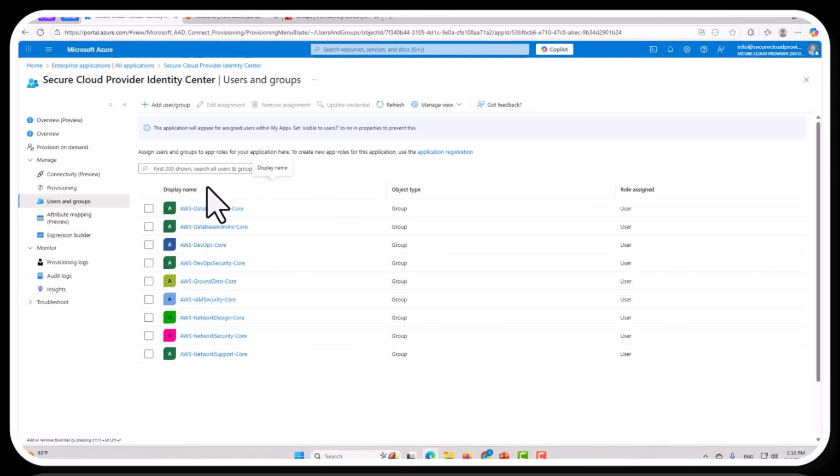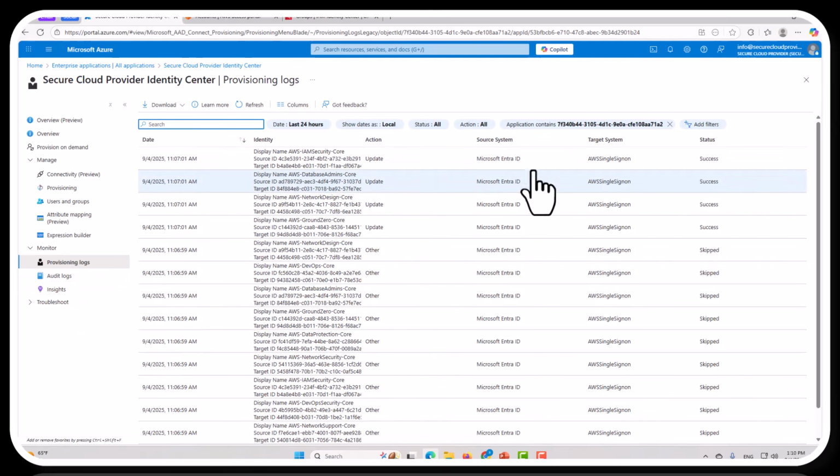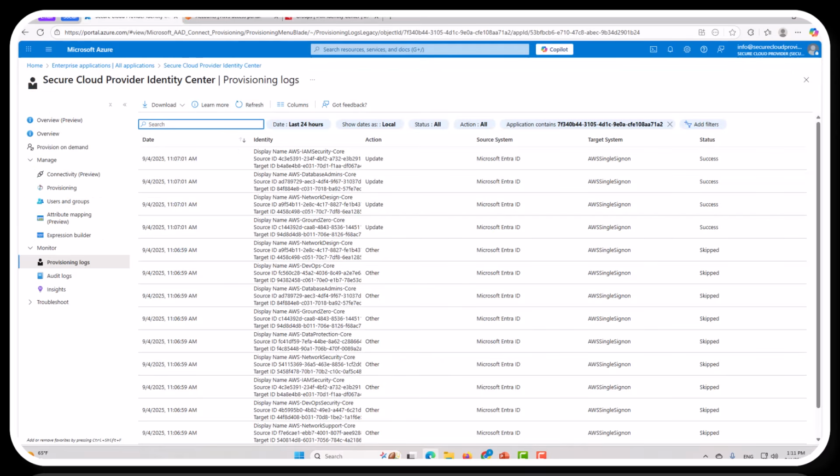All right, now to quickly look at the provisioning logs, here you can see that we did just provision some updates today that were successful, and you would see those by looking over on the AWS side and seeing the updates. I won't get into that right now. For today, I just wanted to point out quickly what that integration looks like when using Azure as the identity source for AWS. And then secondly, to point out that the provisioning of users and groups on the Azure side should be done via automation, even though we're not getting into that today, and the provisioning of the permission sets should be done on the AWS side.